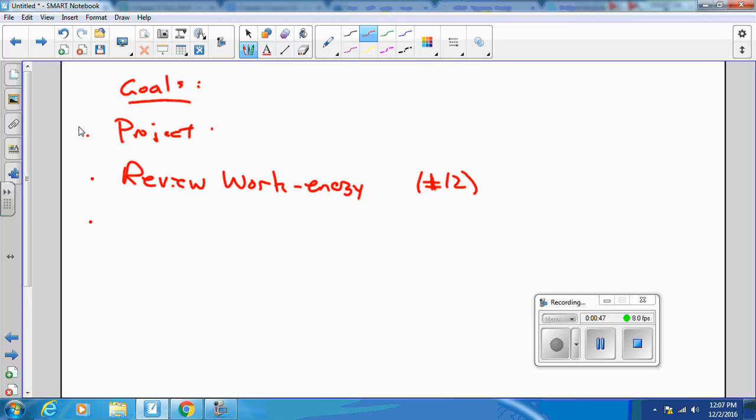And then after we do that, if we have some time, I want to begin talking about conservation of energy, which is where our approach with work and energy is going to really pay off in terms of giving us simple ways to solve hard problems. So our goal is going to be to have simple ways to solve hard problems, and specifically problems that ask us to find speeds.